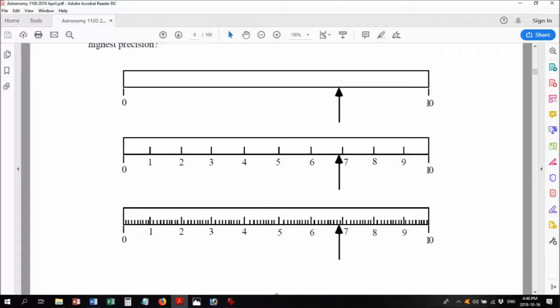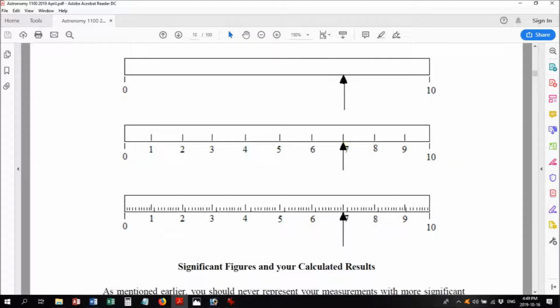For the third scale, I think the reading is 6.89, where 6.8 is what I was able to read off of the scale, and again, the 9 at the end is my estimated digit. So now we'll scroll to the next page, and there's another exercise here that I'd also like you to do. This is exactly the same as before, and the only thing I'll add is to say that 0 can be an estimated digit. So again, pause the video here and write down the pointer position for each scale to the correct precision.